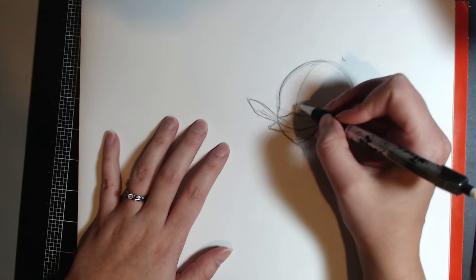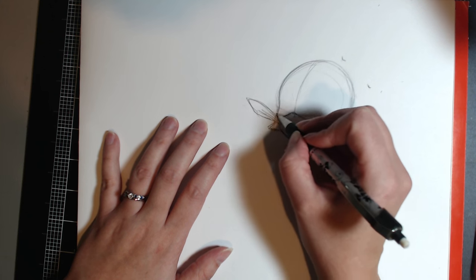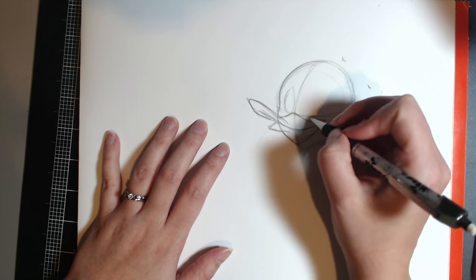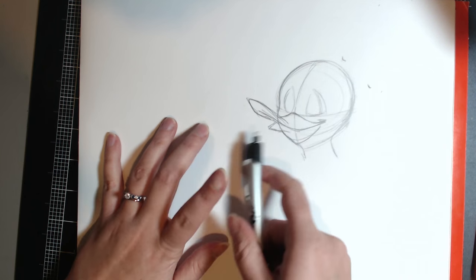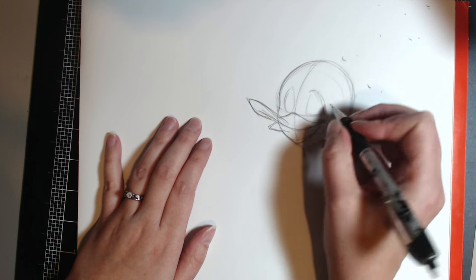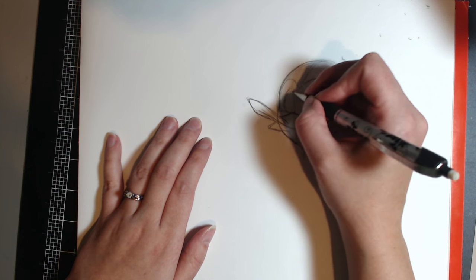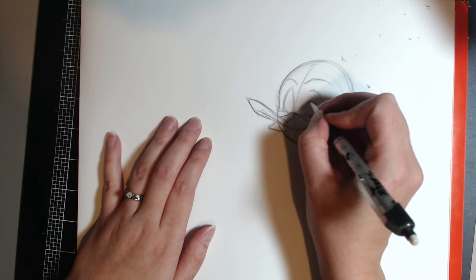Now I have a little smile going here. If you think of this little bump where the bill is as a guide to take the bridge up, you get the placement for your eyes — one here and then of course one on the other side. The way I draw my eyes for my anthropomorphics, I tend to go with triangles. With my humans I go more oval, but for these I always go with a triangle shape. Then this right here would be like the cheek on both sides, and then I put eyebrows on my characters — some people don't, but I do.